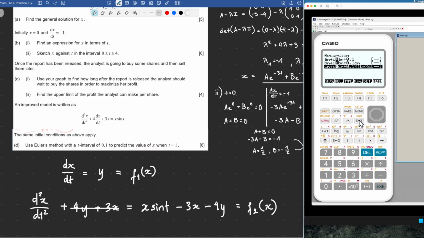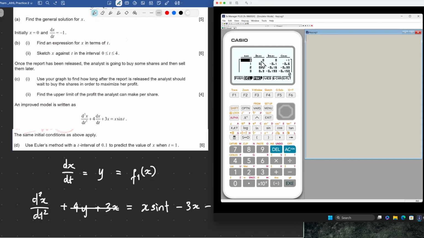Now just hit set to go back to the equation, and then hit table to see the steps. Here we have the table, with 0.1 minute, 0.2, 0.3, 0.4, etc., and just go up to 1 minute, and this is the price x. Column B is the price of the stock, which is negative 0.17 something. You can use the cursor to move there to see the value. It is negative 0.172 when I round it to 3 significant figures.